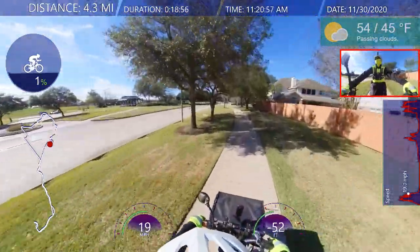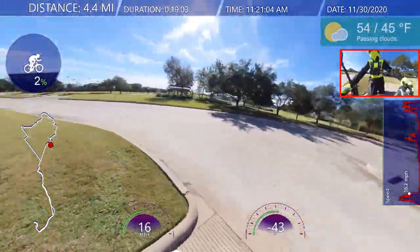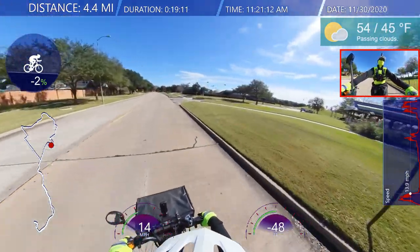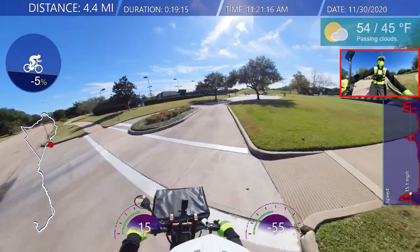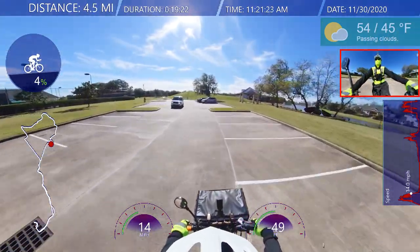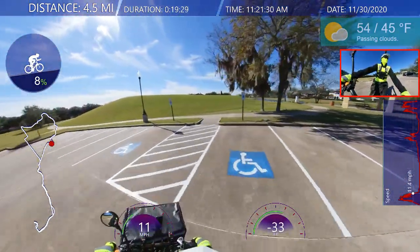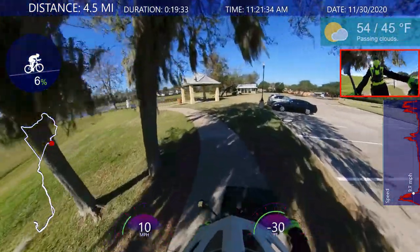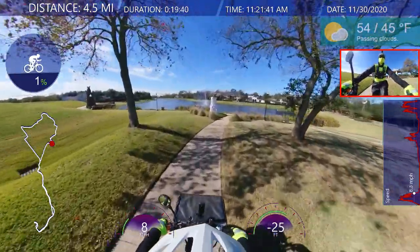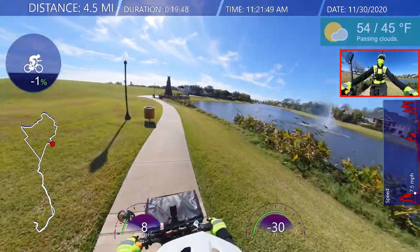They got the tree up. Let's take a look at the tree — I don't think they're going to have any celebrations this year because there's been a surge in coronavirus cases everywhere. How true is it? I don't know, but I don't want to find out. I don't want to take that risk with my life, my family, my kids, and my wife. Why take the risk? Play it safe. Even if it's a hoax — I don't think it is — why would you take that chance?